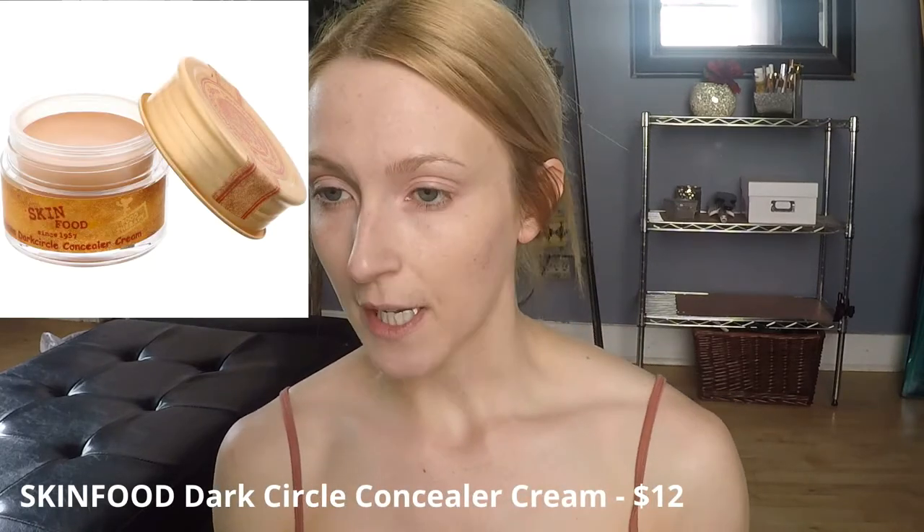I have talked about a couple of times my pore dry eyelids, and today they're especially red looking, especially in the inner corners. So I'm going to go in with my Skin Food Salmon Dark Circle Concealer Cream. I know they're not dark circles — it's more redness — but I find that this product does a good job of evening out my skin tone. I'm just going to dab my ring finger and dab it around the inner corners of my eyes. It's a cream product that blends very nicely into the skin.